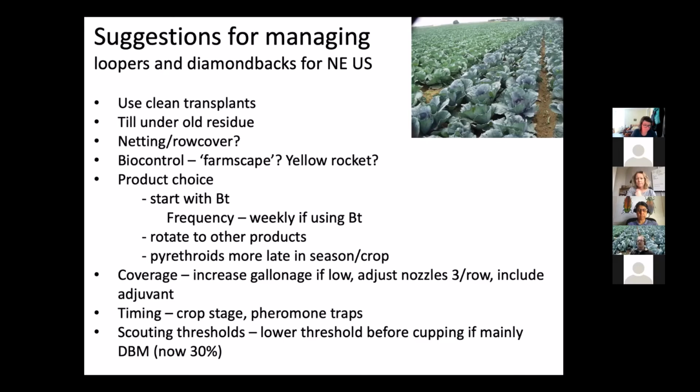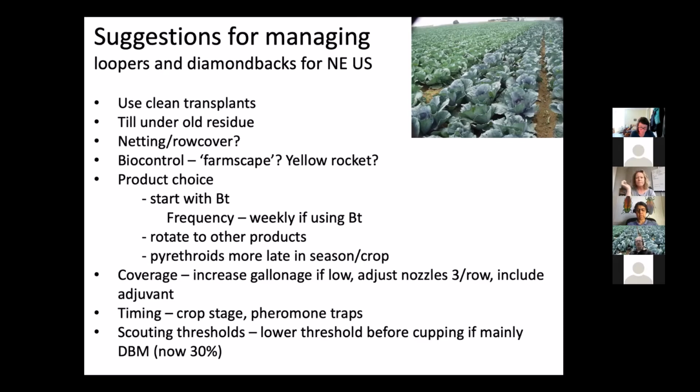Coverage has been an issue, certainly because you want to get good coverage under leaves. That's where those little caterpillars are feeding first, and they're going to be the most susceptible when they're smallest. So raise pressure, increase the gallonage, direct the material more to the plants, avoiding any that goes onto the soil, adjust the nozzles if you have to, maybe include an adjuvant to improve spreading. These are all strategies that can help improve performance, especially for something like BT that has to be consumed in order to be effective, and it does not work on contact.